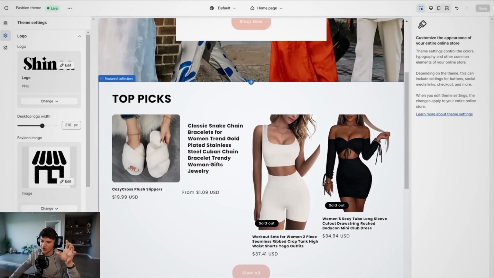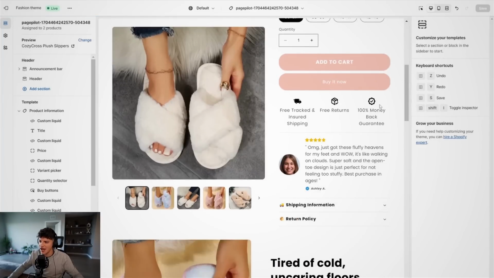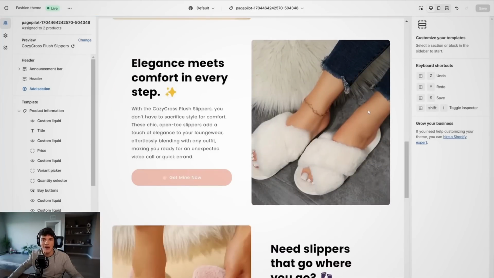Now we do have these other products on the homepage. So when we do launch ads for this in the next video, I am going to polish it up a little bit. However, for the product page, I am very, very happy with how this turned out. So to finish things off, we will quickly cover ad creatives.